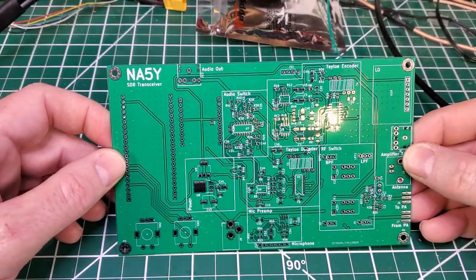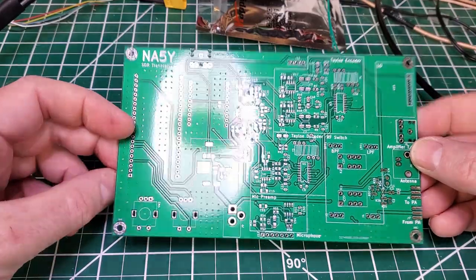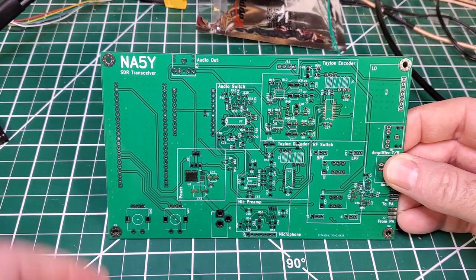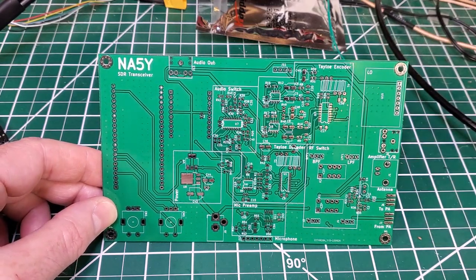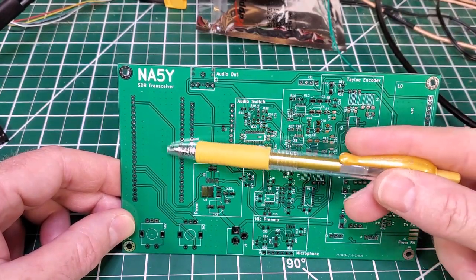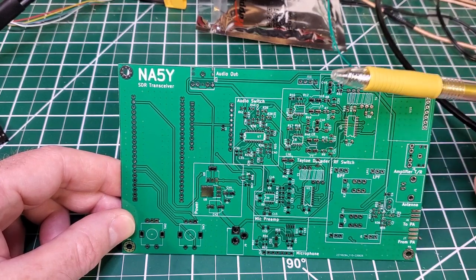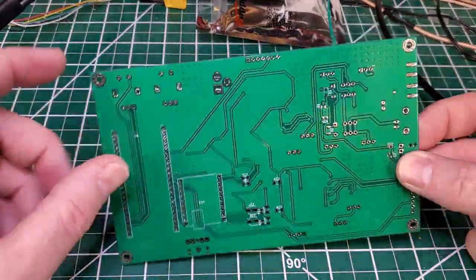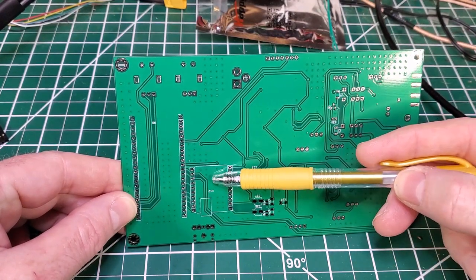As mentioned in the last video, I was getting some new boards built from the redesign on the GitHub repo. Unlike the previous board, instead of using the ESP32A1S, I'm going to use an ESP32 S3 and a PCB Artis codec board. They'll mount on the reverse side of the board here.